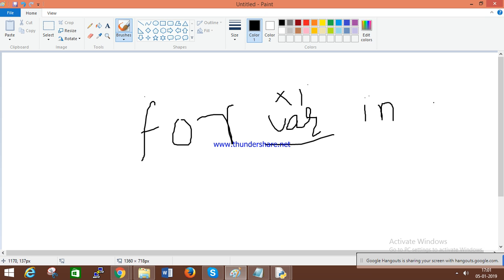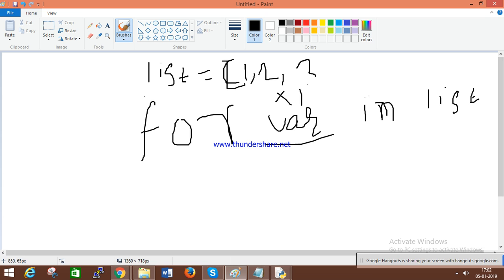And here is the range where it will go, like the list. List equal to, we have a value here, one list with values 1, 2, 3, 4. And this has the double colon.